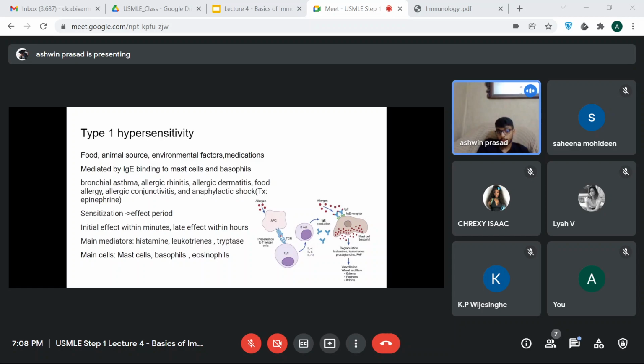Like I mentioned before, IgE is the most important antibody when it comes to allergies, because the cells that mediate allergies have receptors for IgE. The cells we're talking about are mast cells, basophils, and eosinophils. These cells have a receptor for IgE, and therefore IgE is the only type of antibody that can instigate an allergic reaction. Only when IgE cluster together and bind to a mast cell do they then degranulate.